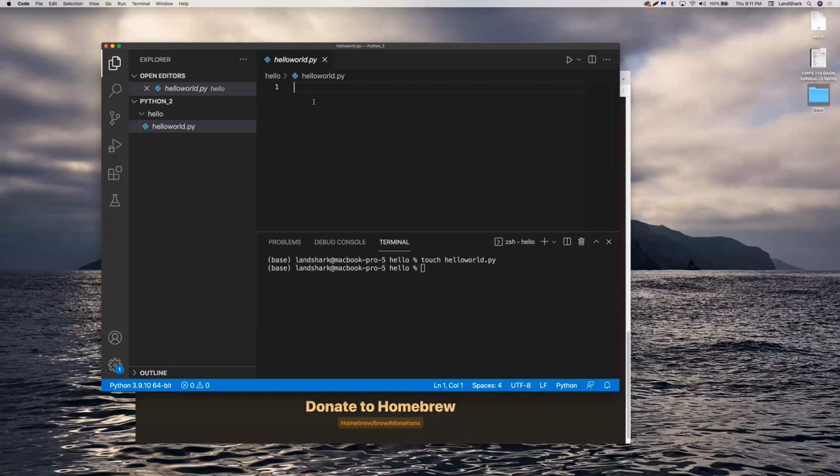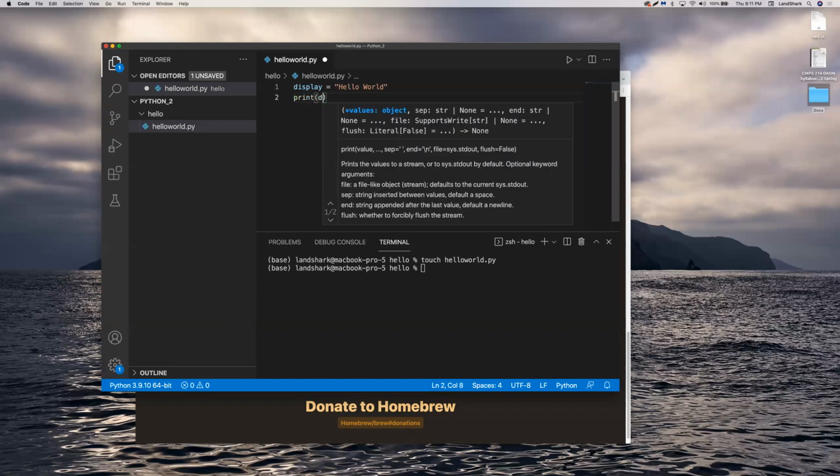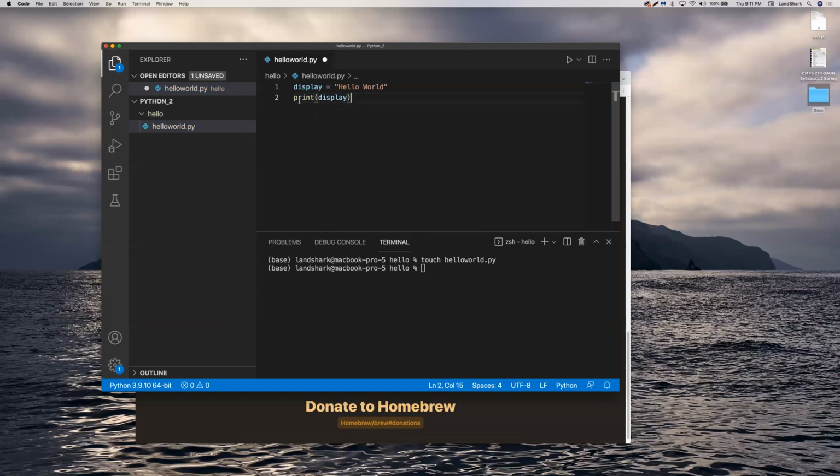So we can give it a variable name. This is just like JavaScript, which is a nice learning curve. You don't have to describe your variable. You can just type it how you want it to. So I can say display equals double quotation marks, hello. And one thing is you don't have to do that in Python. You can just leave it like that. Now, in order to display it on the screen, you type in print, parentheses, you put your variable name, which is display. That's it.